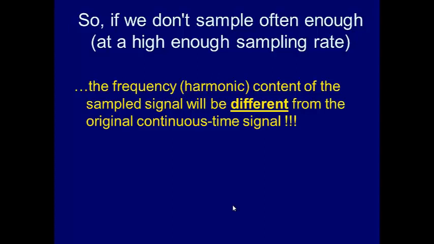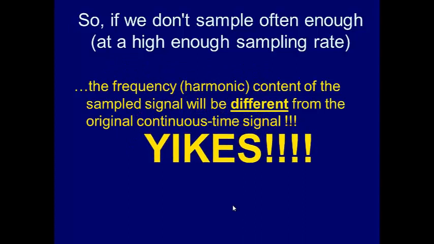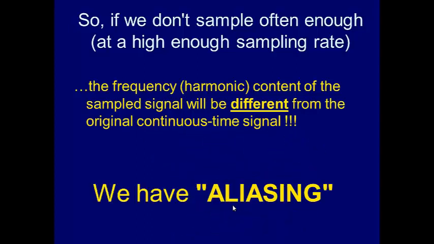So if you don't sample often enough, then the harmonic content, the frequency stuff in your signal, goes somewhere else where it's not supposed to be. That's not a good thing. That's a nonlinear operation. Yeah? Is there a way to determine if you're sampling frequently enough? Yes, there is. And we're going to have to wait till Friday to find that out. But this is not good. You cannot do this. Not allowed. This is what you don't want to happen. This is what we call aliasing.